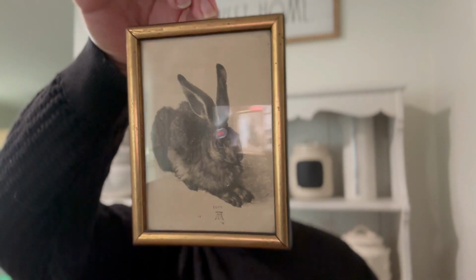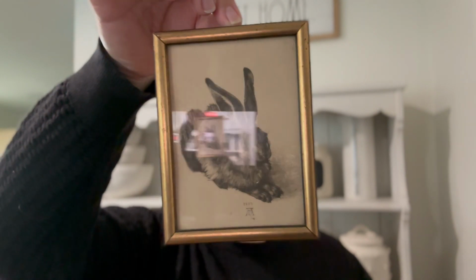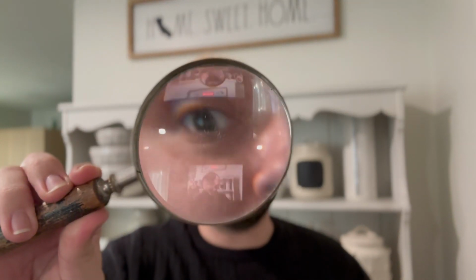As far as decor comes, you guys can use, again, whatever you may have at home. I'm going to go ahead and use a lot, again, of my thrifted finds. This was what I used to decorate with for Easter. I'm going to add a little bit more of a natural feel by using something animalistic, so maybe some animals or a print. And of course, this magnifying glass that I picked up from an estate sale. Absolutely love this. It's so gorgeous.